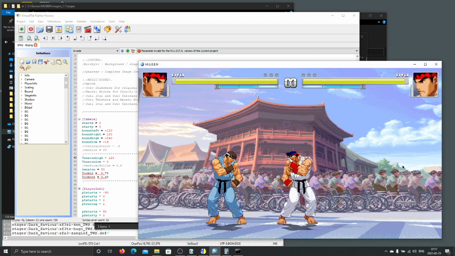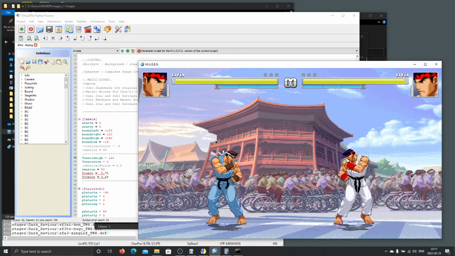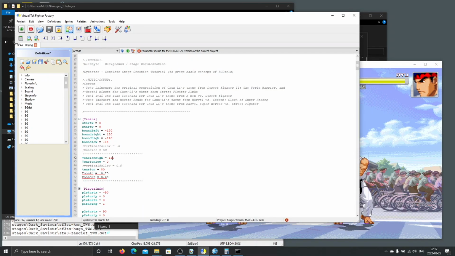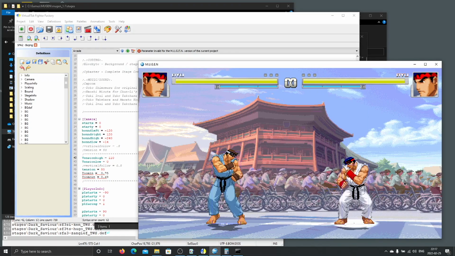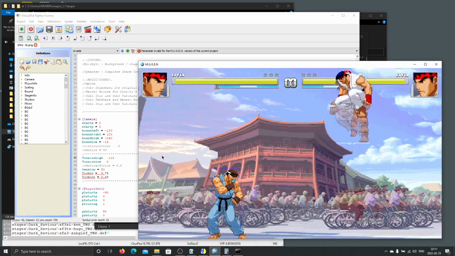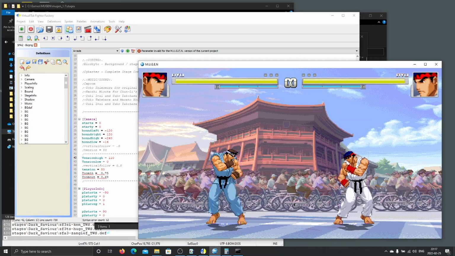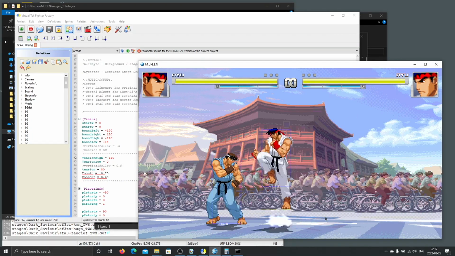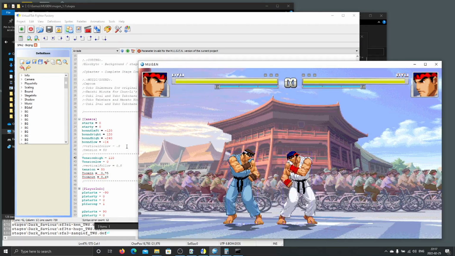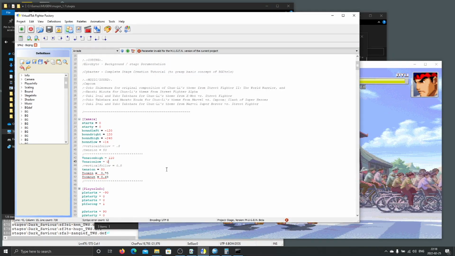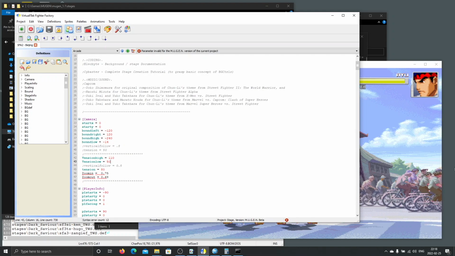Okay, let's save and reload. It's still too much. Let's reduce it. Yes, now it's okay. When doing a super jump, the camera follows, and on a normal jump, the camera doesn't follow. This value means from top to bottom 110 pixels. If the character's axis exceeds this level, the camera will move.